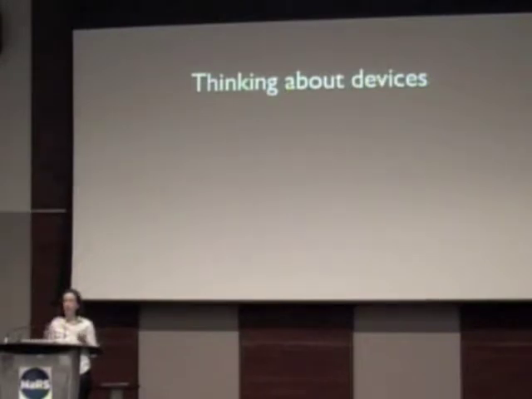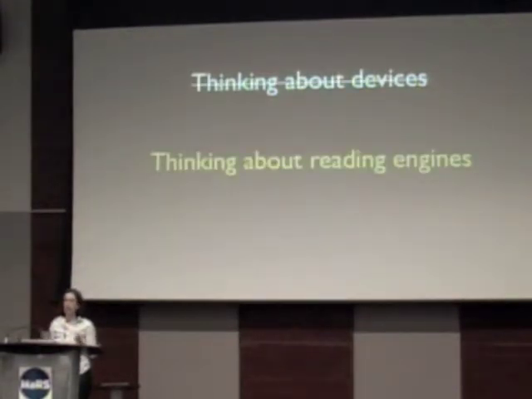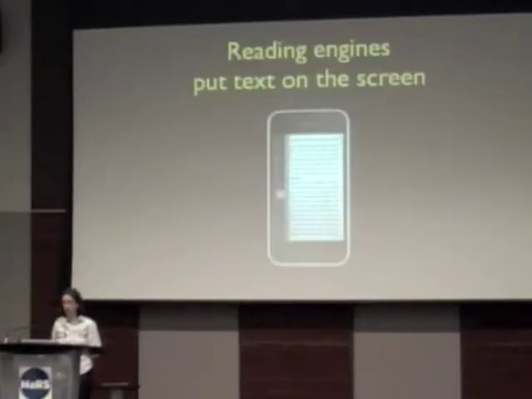Instead of thinking about these devices and panicking every time Kobo announces a new thing that's going to come out, I want to talk a little bit about thinking about reading engines. And this is a little low level for the way publishers are used to thinking about ebooks, but I think it's going to simplify and calm people down, because the problem is not actually as scary as it looks.